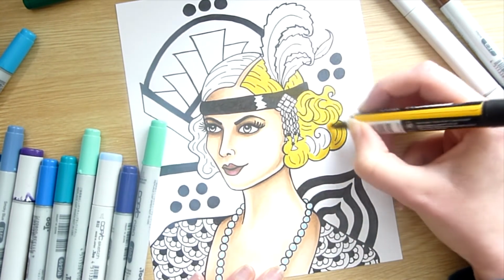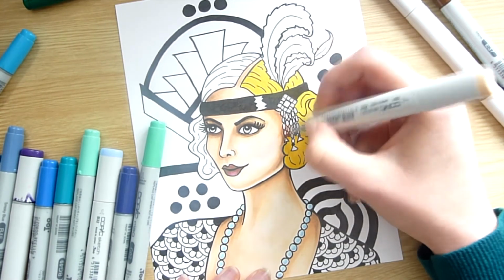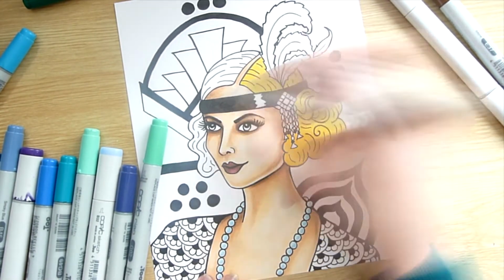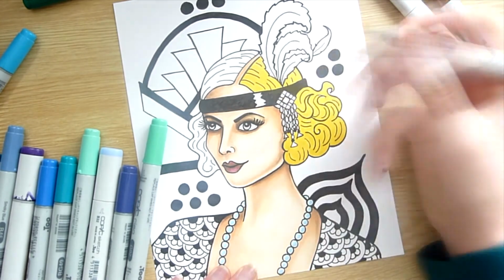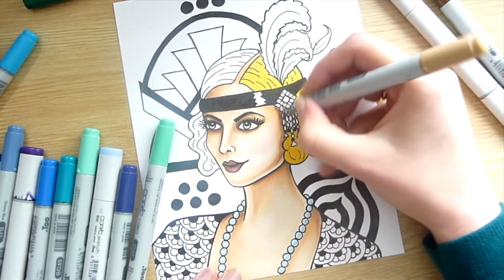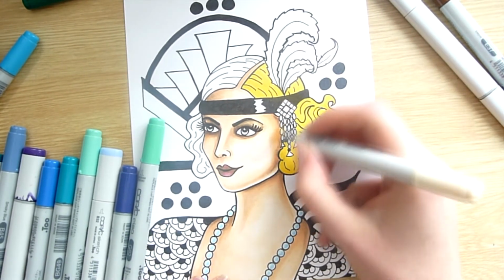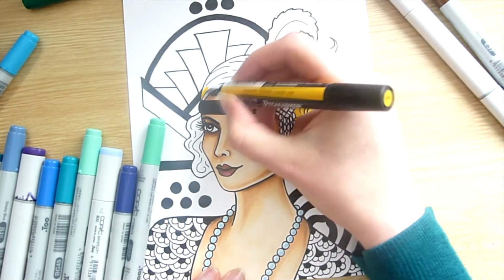So for her hair, I wanted to give her a golden brown hair colour, so I used the Pro marker for the base because I didn't have the right golden yellow in the Copic markers, so I used Y156 sunflower yellow, and then over the top of that I used the Y28, the gold colour, and then the dark brown E47 and some E29 burnt umber in the darker tones.